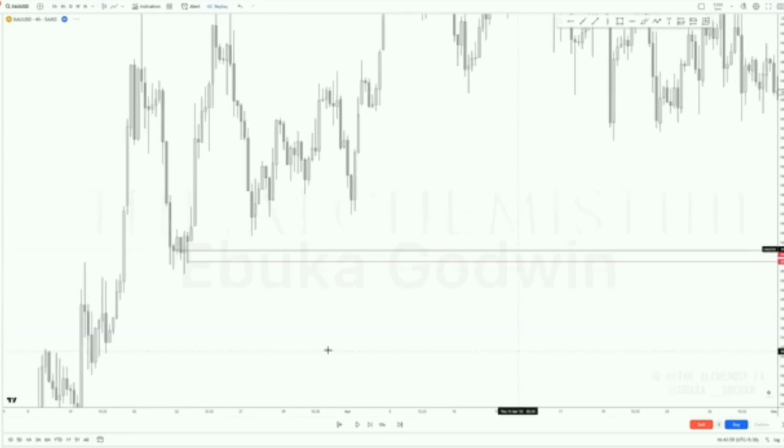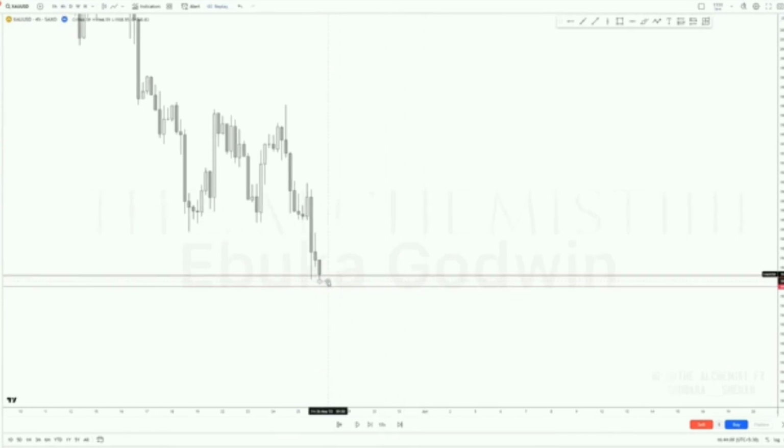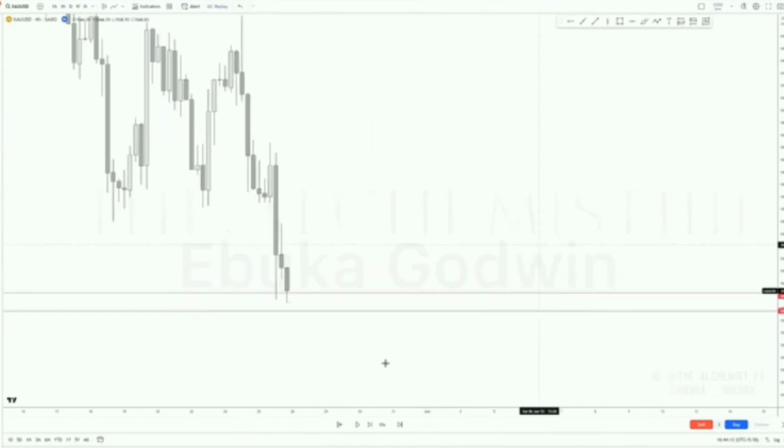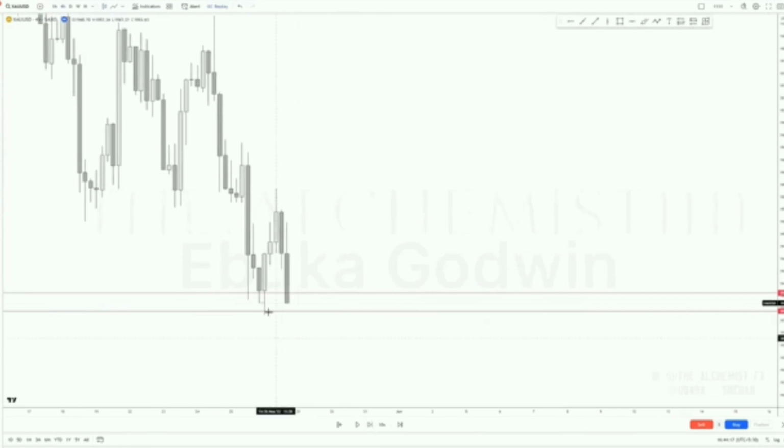So what happened? Okay, so look at the reactions from this. So we had this previous day's liquidity. We will talk about SMC as well a little bit. Okay, a very little bit of SMC is involved. You don't even have to know the advanced stuff, no ranges and all that. But yeah, look at this. What happened? Oh, see that? Where did this come from? Right from the H1 level.